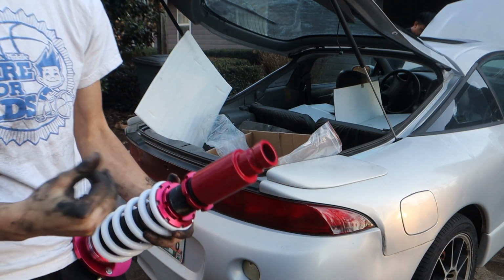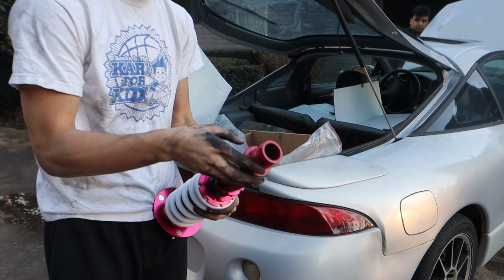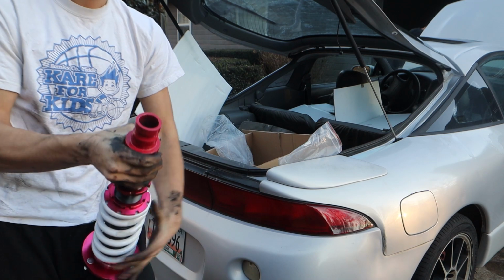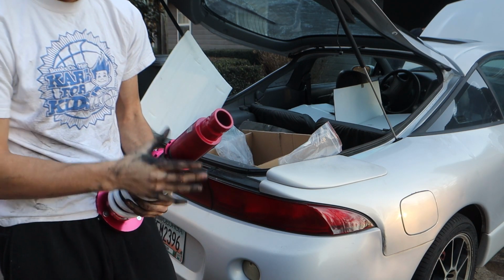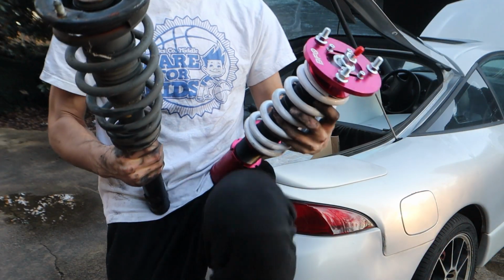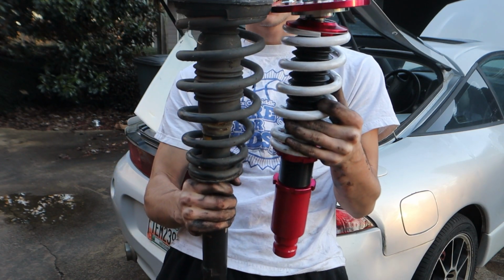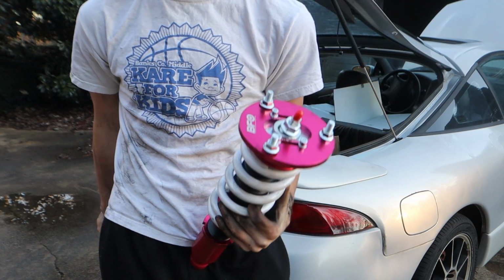I think I lowered this one. I was in my room messing with it. I think I lowered this one all the way. Yeah, it's as low as it goes. They are pretty heavy. Here's the comparison. You can see this one is smaller.